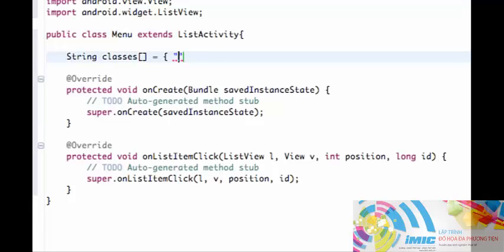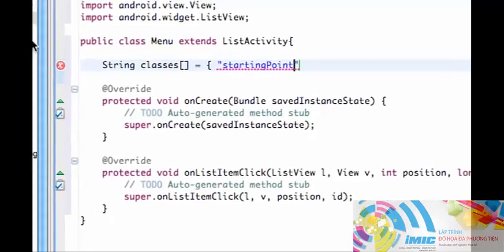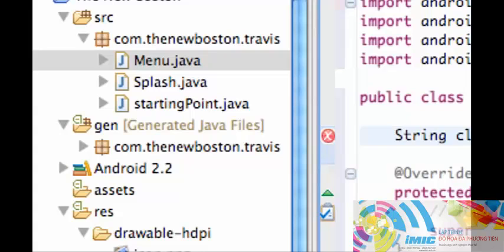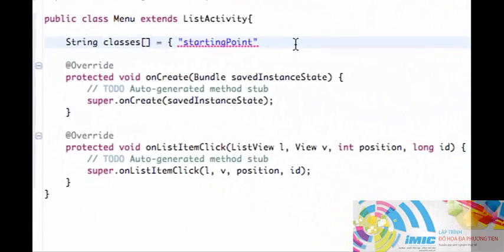In programming, it's just a word. So we're going to call this first string position startingPoint, the exact same name as our class name. Make sure it's exactly the same, case sensitive and everything, because we're going to have this application use these string positions to open a new activity.